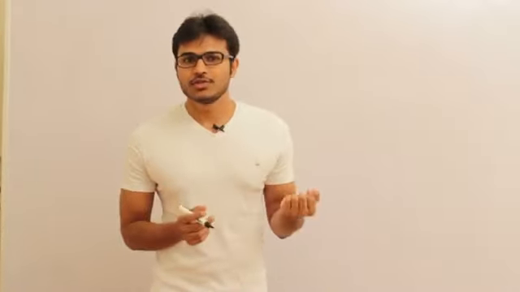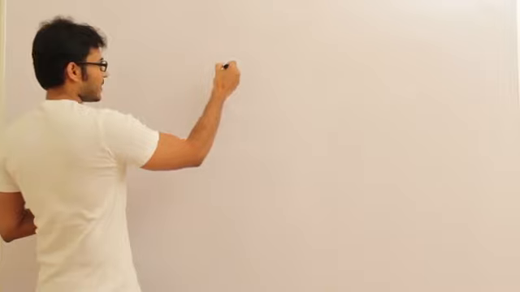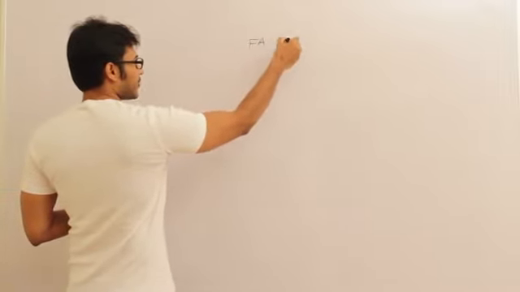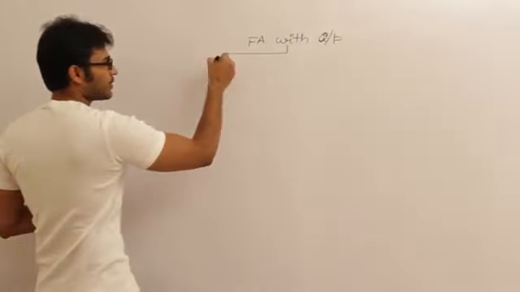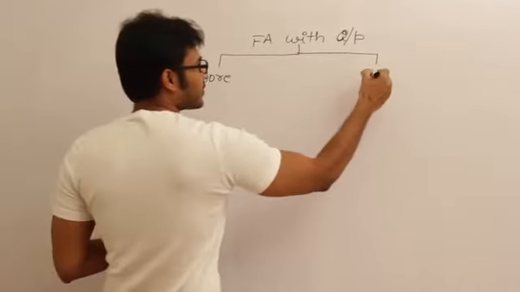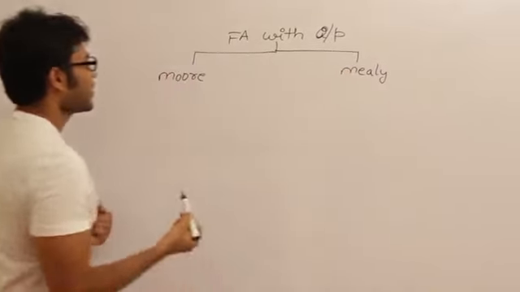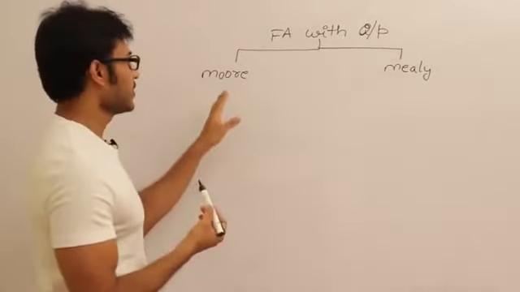Till now we have seen many problems about Mealy machine and Moore machine. Now the question you should ask me is, which one is more powerful? If I have to say that one is more powerful than the other, one should be able to solve some problems which the other will not be able to solve. We have seen two kinds of finite automata with outputs: one is the Moore machine and the other is the Mealy machine, right? And we have constructed both of them for many problems. Now the obvious question is, which one is more powerful than the other?